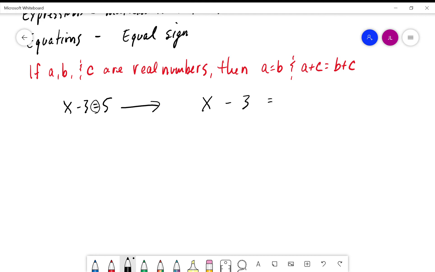So we think about this, we have x minus three is equal to five. If we want to get x by itself, we'd like to say x is equal to what? Well right now we're subtracting three from x, so if we add three to both sides, plus three here, plus three here.